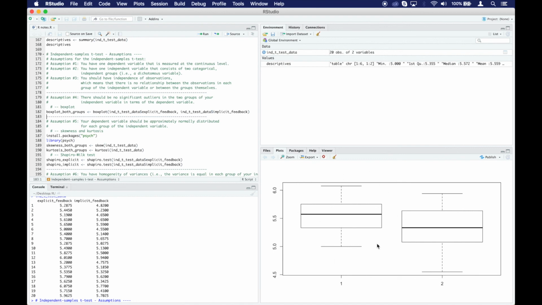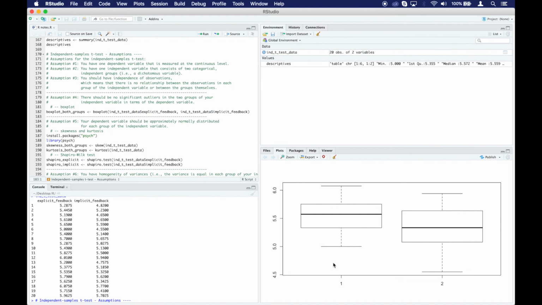We won't go fully into depth about what the box plot means here, but you can look it up online. What we're interested in the most right now is that there are no significant outliers. A significant outlier would appear as either a circle or a star. A circle would be an outlier that is okay. So a circle would not be a significant outlier. A star would be an outlier that is significant and that could potentially cause our results to be unreliable.